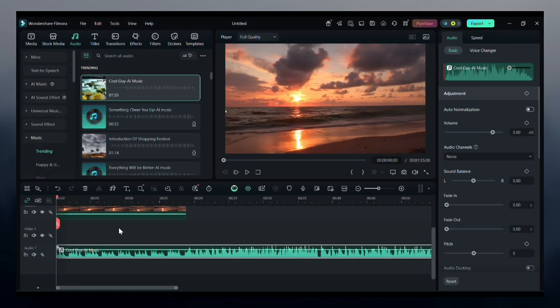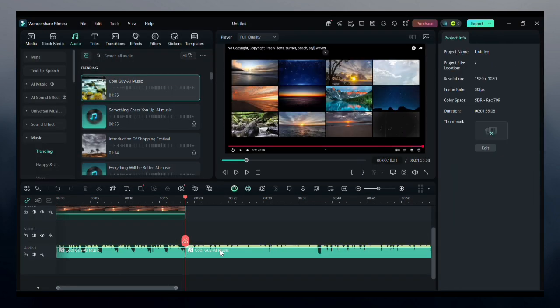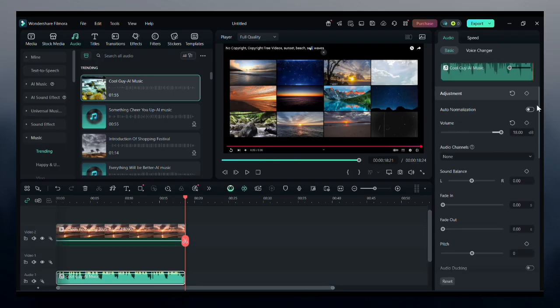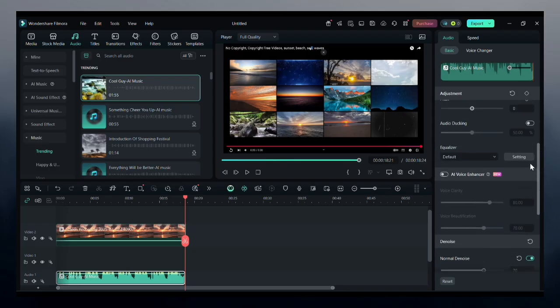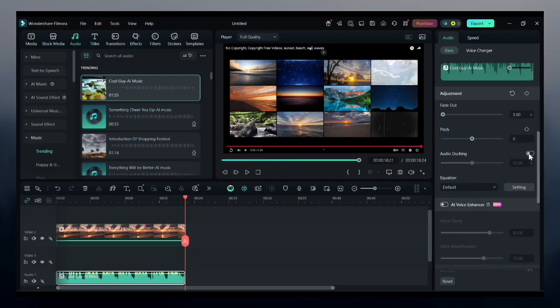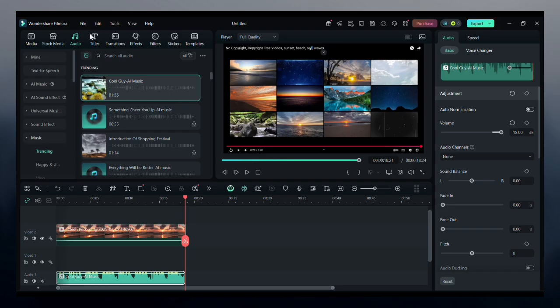And then also, to get rid of noisy audio, there's a noise removal. Select your clip and go to audio, then denoise. Turn on your AI audio denoise feature, and Filmora will instantly clean up the background noise while keeping your videos clear and great. It's great for vlogs, podcasts, and Zoom recordings.